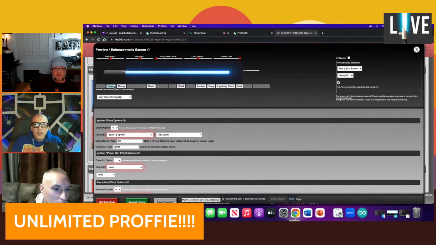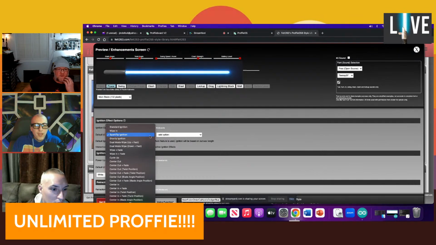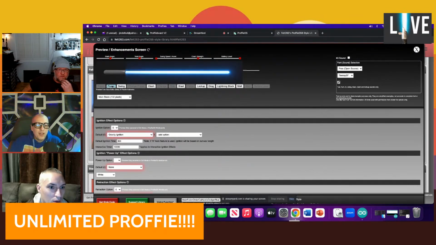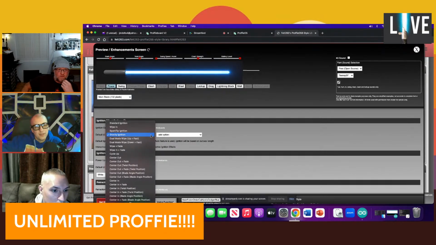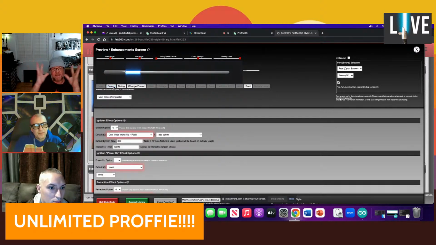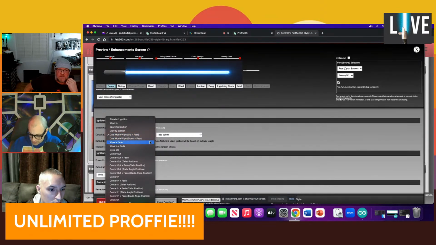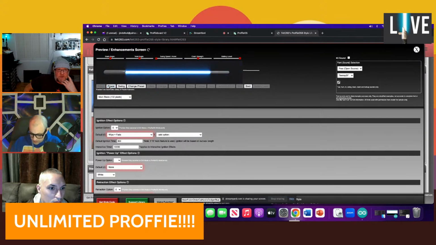I like the one that Proffie has where the saber comes on and then a white gleam, like an anime sword, goes up. Or the one where the whole blade flashes white and then it settles into the color. Yeah, that's nice too. All that's in here now. I don't see any difference in this one. White fade.